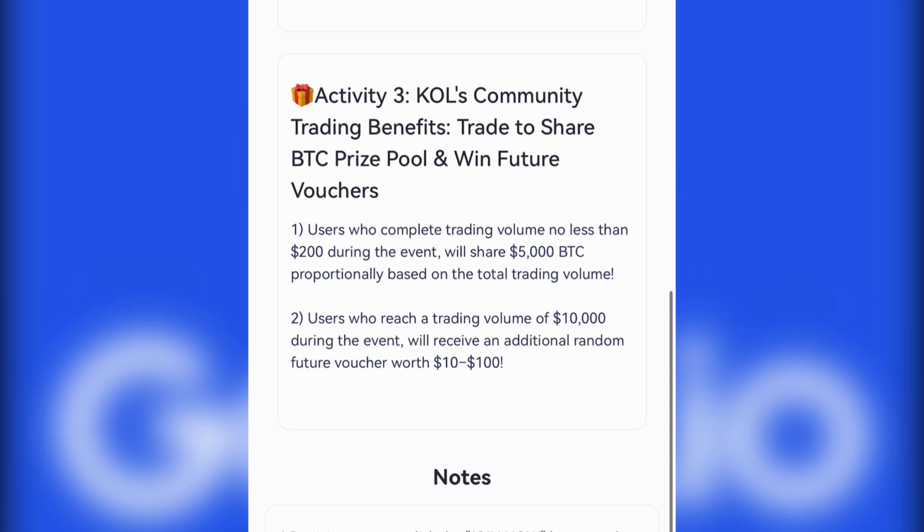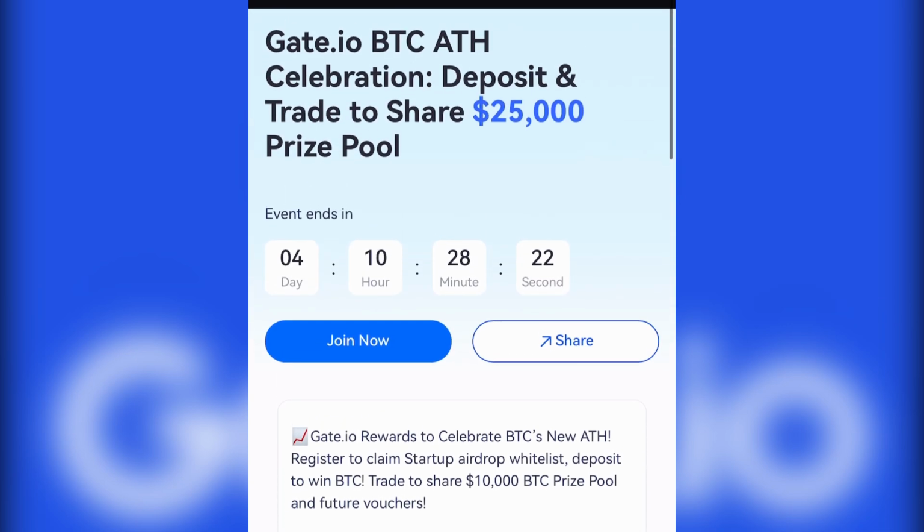So guys, this is very, very important. If you are watching this video right now and you have all it takes to participate in this, you can go ahead and do that. To join this event, all you need to do is click on this join button, then follow the instructions. Okay, and boom, you are good to go. This is a very huge advantage right here. Okay, so that is it, guys.